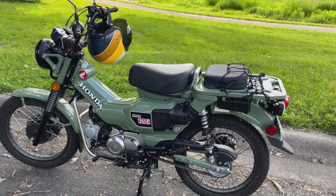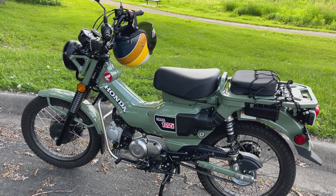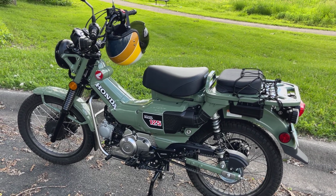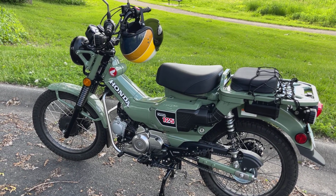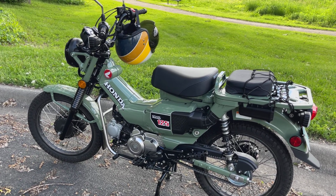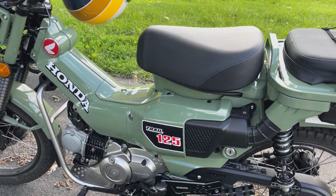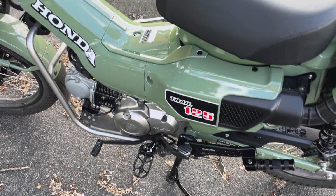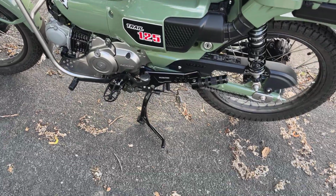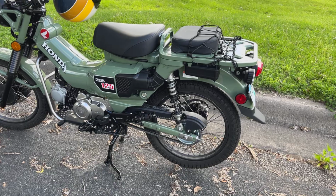When I was in college, I had one of these from the 70s, which was really a different bike in certain respects. A different engine, had a high-low transfer case, which this does not have. And a lot of people like those more in certain ways. But I'm pretty pumped about this one. It does not have the low range transfer case, but it does shift here. There's no clutch on the handlebar, you're shifting everything with the feet here. It's 4-speed, 125 cc's rather than the 110 or the 90s that were available back in the day.